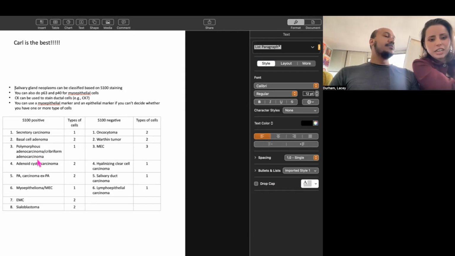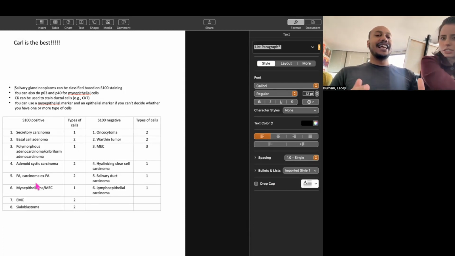And then adenoid cystic carcinoma. That one has all the little punched out circles in it, right? Yeah. Okay. Pleomorphic adenoma or carcinoma ex pleomorphic adenoma. So that's going to be the one with the cartilage-ish, the ducts. And then how do we define pleomorphic adenoma? So pleomorphic adenoma, you want to see two populations of cells, and that's what I'm going to get into.